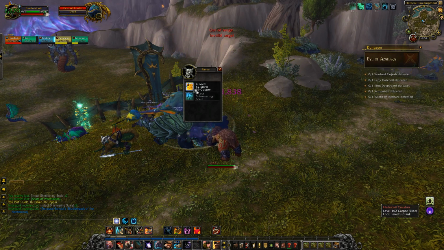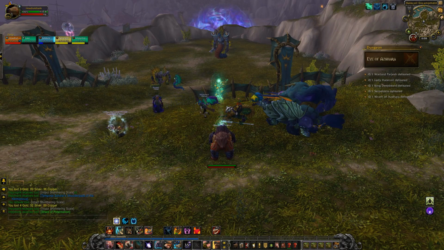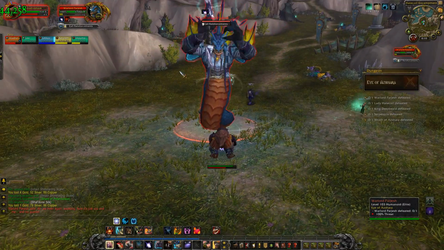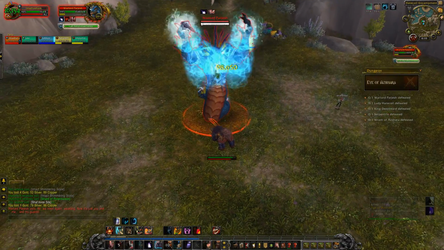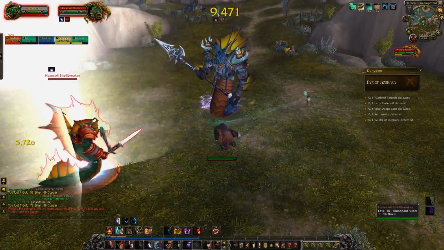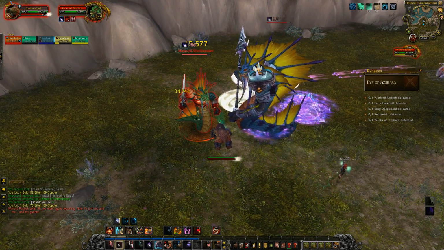Now, after you clear through all that trash, you make your way to the first boss area, and here in this arena-style area is Warlord Parjesh. Now, he'll be applying dots to random players throughout the fight with an ability called Throw Spear. You just need to heal it up. It isn't too much for you to deal with. However, one of his main things is calling reinforcements, and this will summon one of 2 adds to come and help him.